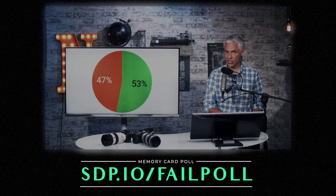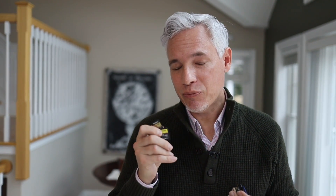That's something I have to explain to some of our viewers who aren't so economically minded. As long as we're talking about SD cards failing — SD cards do fail. We personally did the largest poll I've ever seen of photographers discussing the eventuality of memory card failures. In our poll, about half the photographers polled had had at least one card fail at some point during their career. About 47% of people had had a memory card failure, and photographers who've taken more than one million pictures had about a 75% chance of having had at least one card fail, and many of them had had many cards fail. That includes us.